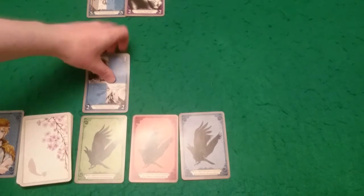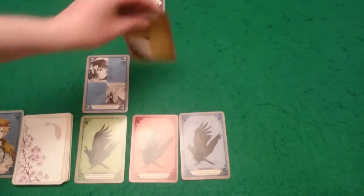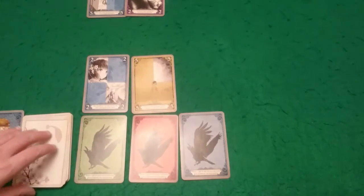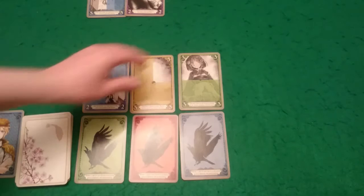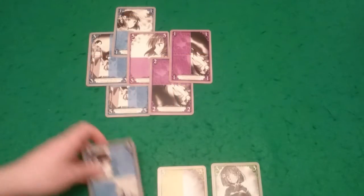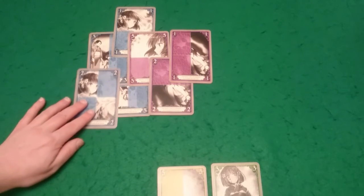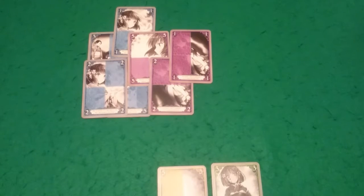Again, of course, I can draw as many as I want, but these first 3 being drawn will be in the safe zone, so they're obviously safer than if I keep drawing past that. And then I'm just going to stop there with them all in the safe zone. So let's flip to the Atman. Adding our cards to our Atman, I'll add this 2 here, which gives the 2 and the 5. So that's 7, and we've relived a blue memory.